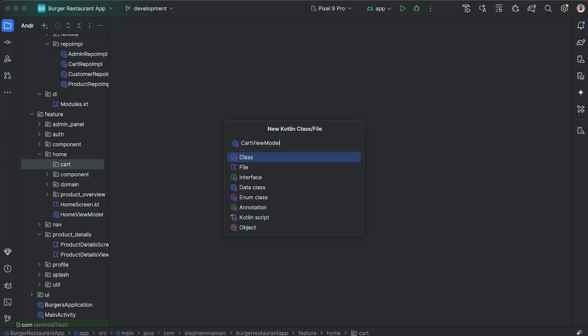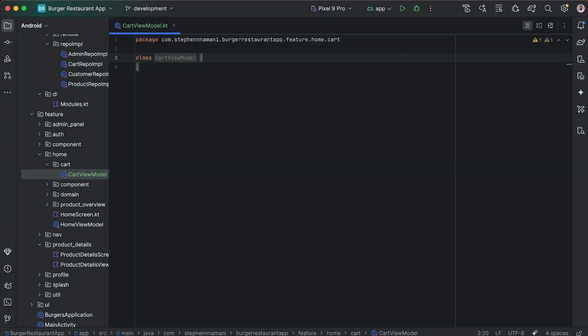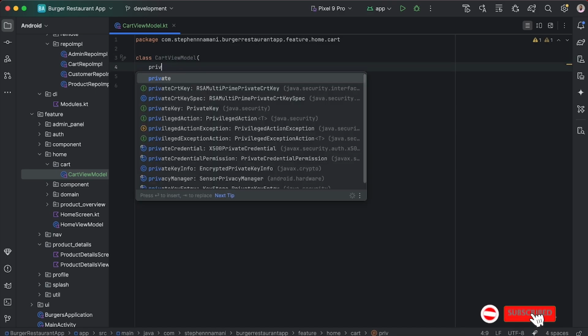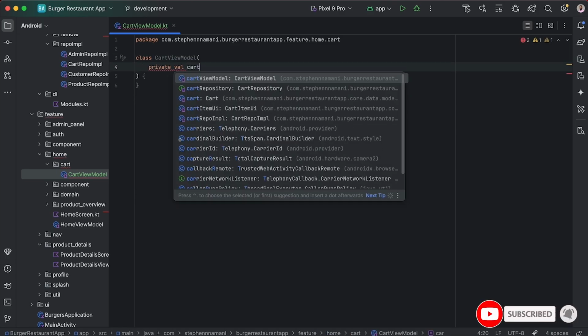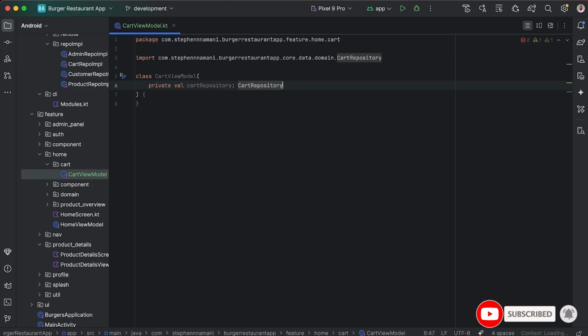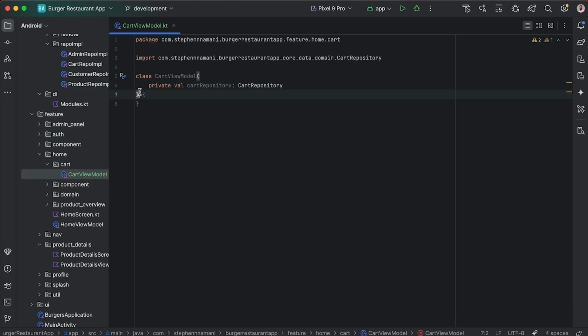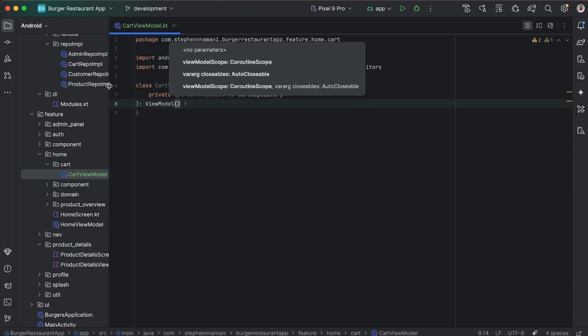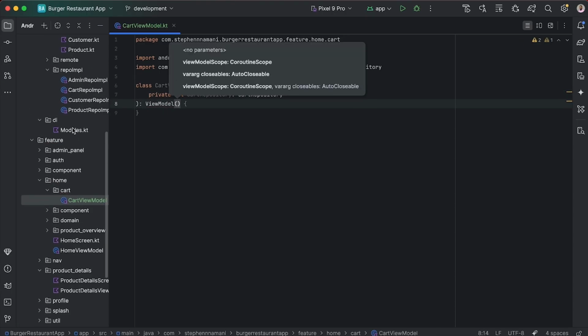All right. So now in the CartViewModel, we are going to have, firstly, a UI state, but first of all, let's add the parameters, and that is our private val cartRepository, like this, and this will inherit from our ViewModel class.